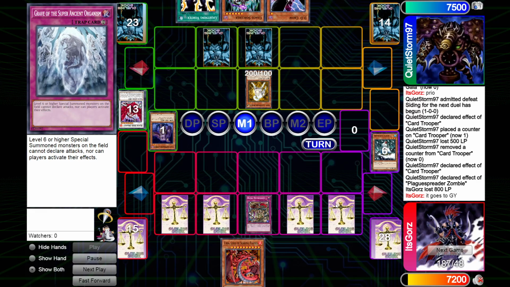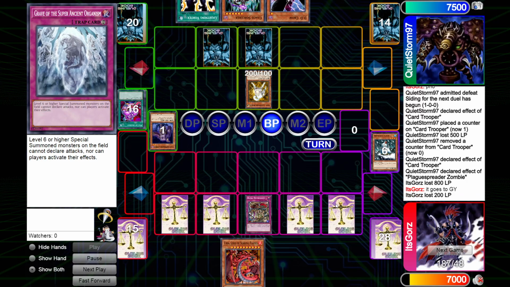So they flip Raikou, and then they mill 3. They mill Grand Mole, Raikou, and Pot of Avarice. So the mills aren't the best here for our opponent by any means. So then they go to battle phase. They hit us for 200 with the Raikou. They're super worried about Royal Oppression here. Rightfully so. They can't summon Chaos Sorcerer. And they have Lightning Vortex, which doesn't do anything here.